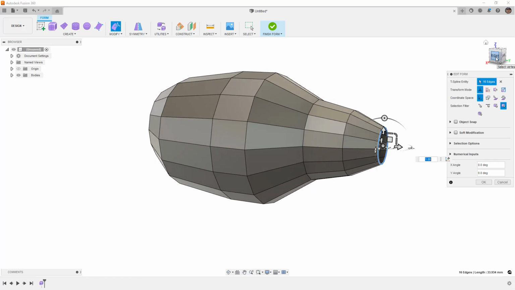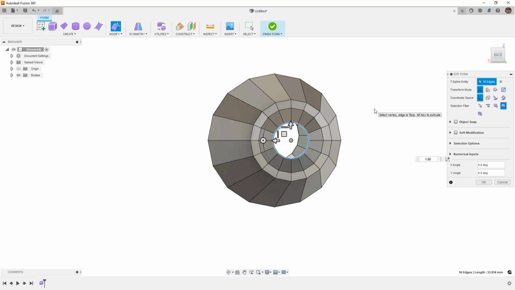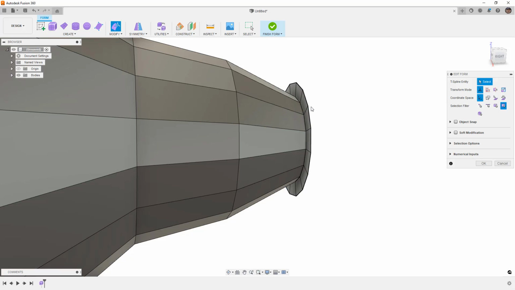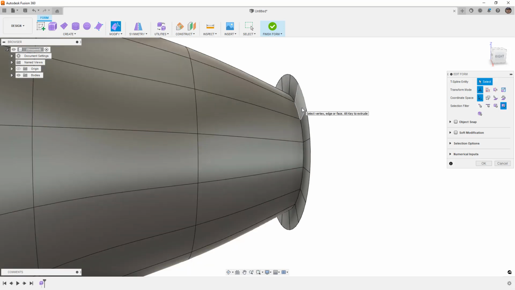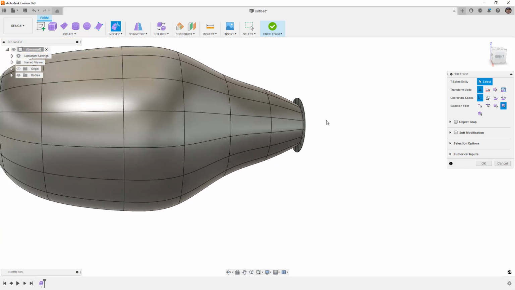And then what I'm going to do is go to a back view. I'm going to hold down Alt and Control, and again, Command and Option on a Mac, and I'm going to scale this out. So what we're doing now, holding down both of those, is extruding with a creased edge. So this keeps a creased edge here. If we go to smooth display, you can see that creased edge stays there. So this is a great way for us to transition the shape.